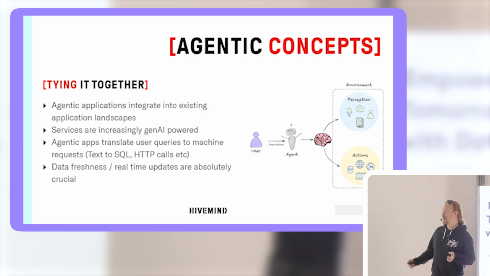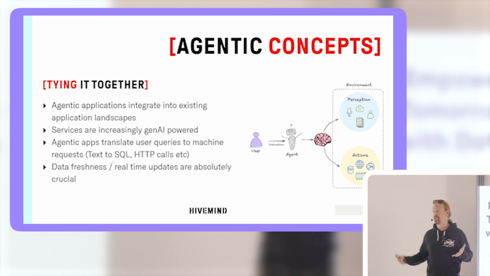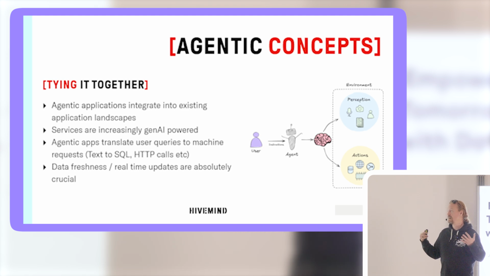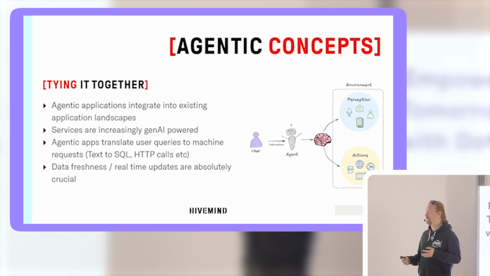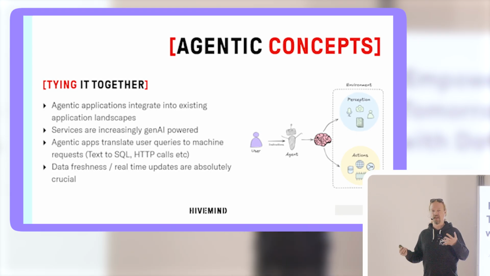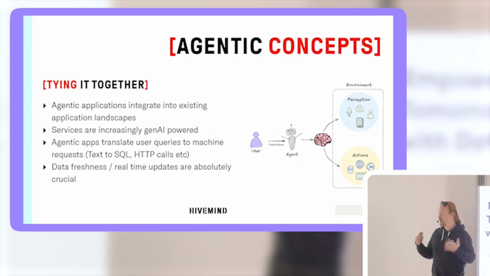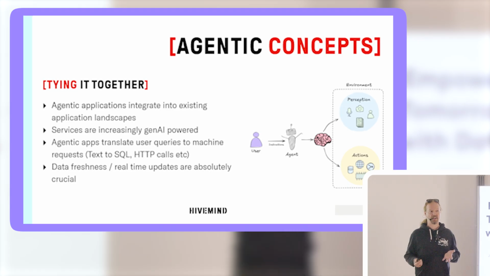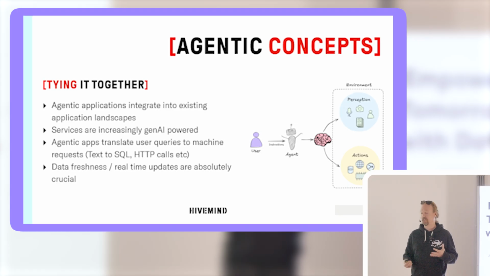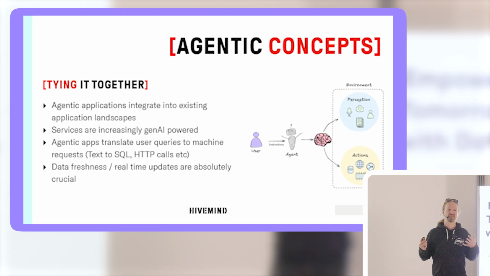So if we tie all of that together, we have the ability to create an application that lives in our landscape, in our data platform, that ties those services and those approaches together. So generally, we can think about a GenAI application as a microservice that has those tools capabilities, can translate user queries to machines using SQL or HTTP calls, and has access to fresh data.